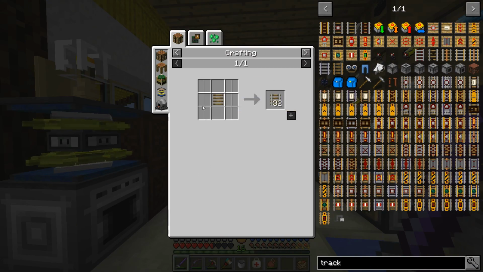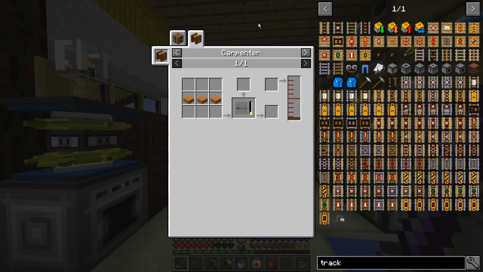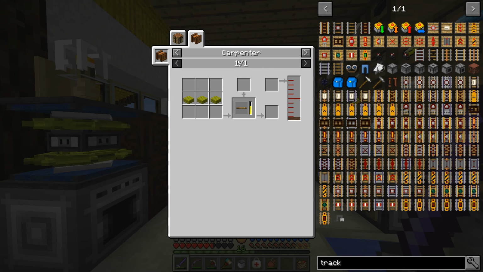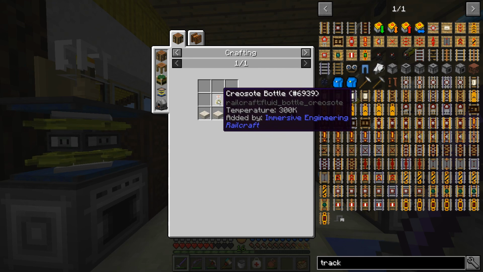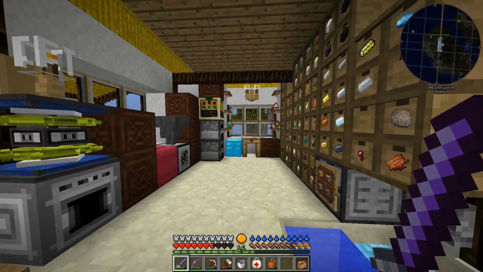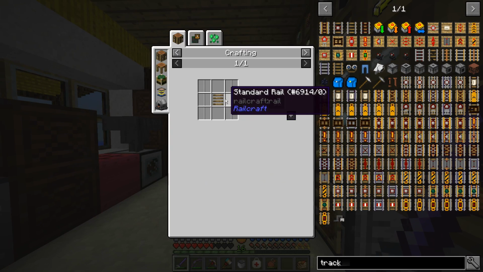If we look at the recipe for tracks, we can see that to make these wooden ties, we can do this in a crafting table with a creosote bottle, or we can stick the 3 slabs in a carpenter from Forestry with some creosote oil. It uses 750 millibuckets of creosote oil, which is actually less than this. This is actually a full bucket of creosote oil. So we save a little bit of creosote oil, and then plus we have some automation. Oh, it's hot in here. Whew. Plus we have some automation. So that's what we're going to set up.